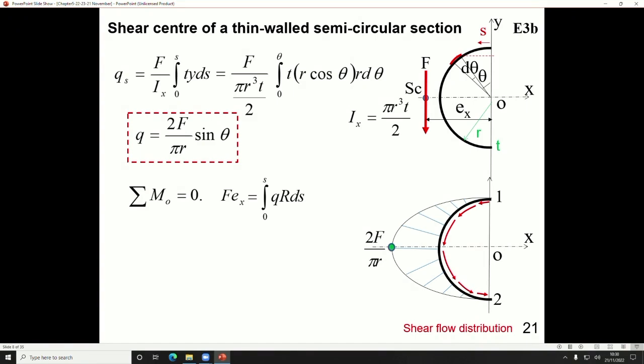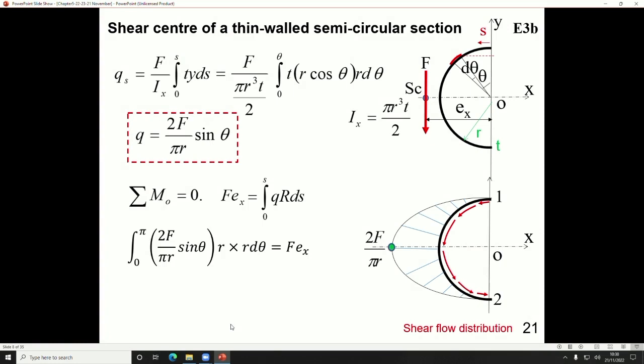Now, can I ask what r is for this section? The distance of any point on this section from point O. Is capital R equal to little r? Okay, so if I want to find R for this case, capital R and little r are the same because all the points on this section are located at the same distance from the center, because it's a circle. So for all of them, R is equal to little r.